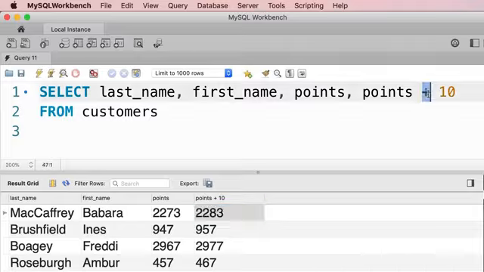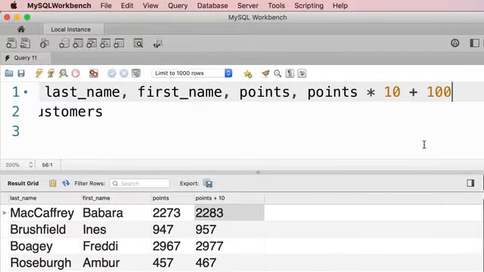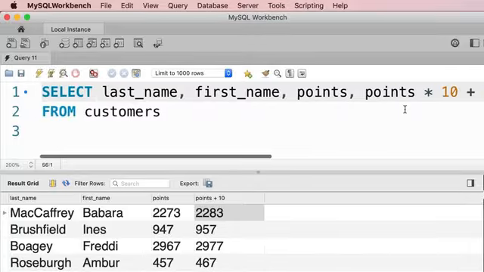Now here we're using the plus operator, which is for addition. We also have multiplication, division, subtraction, and modulo, which is the remainder of the division. So let's change this to something more complex. Let's say we want to get the points multiplied by 10 and then add 100 to it. Now you can immediately see that this line 1 is getting too long and it doesn't fit on the screen.